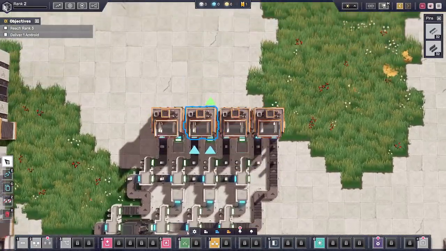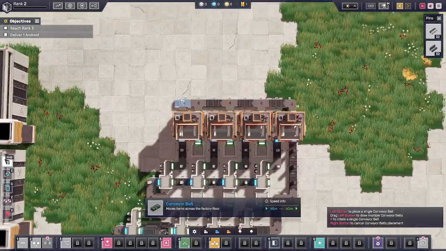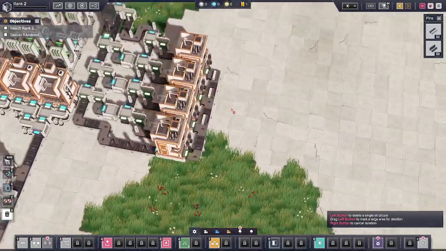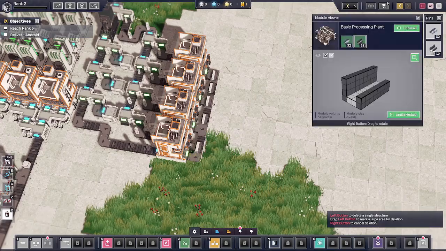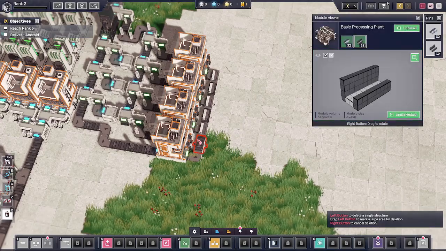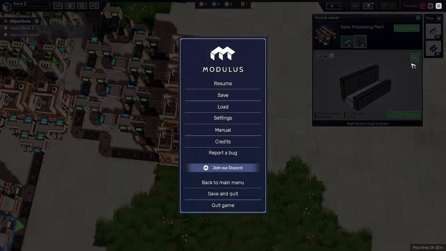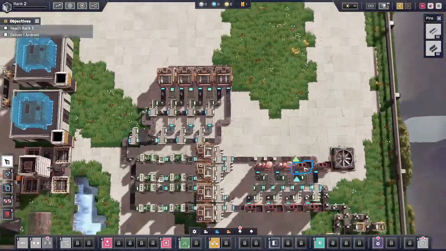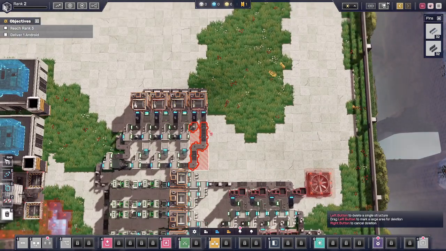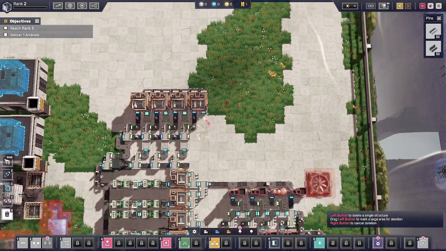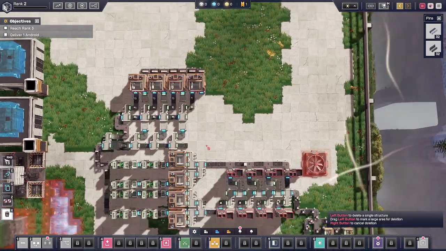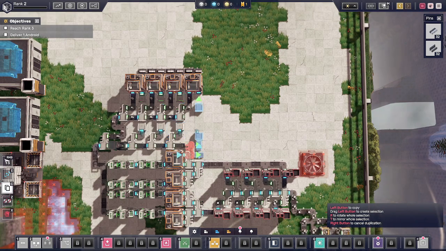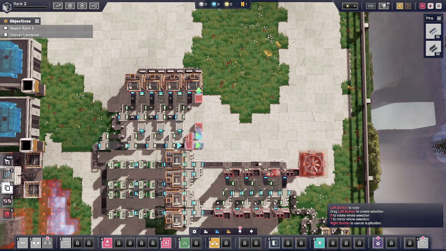So we go ahead and got those blocks done. So what I did last save is I did take some of these outputs and I actually cut them in half, and I think I can do that again. So we're gonna go ahead and delete this section, and we'll actually just copy and paste it right here.